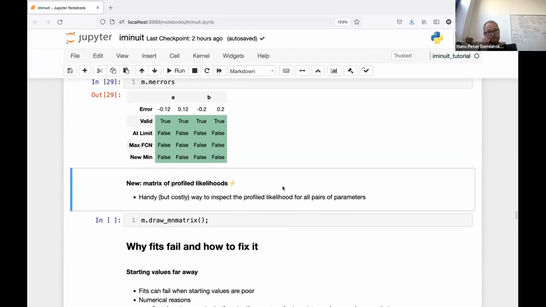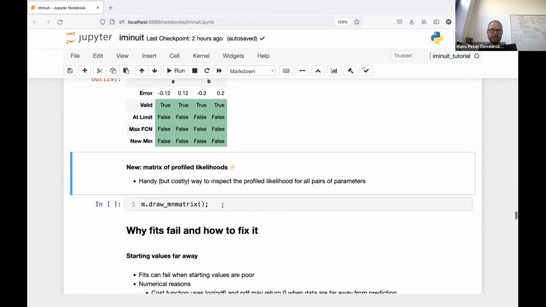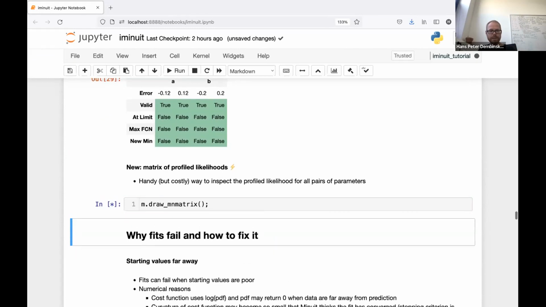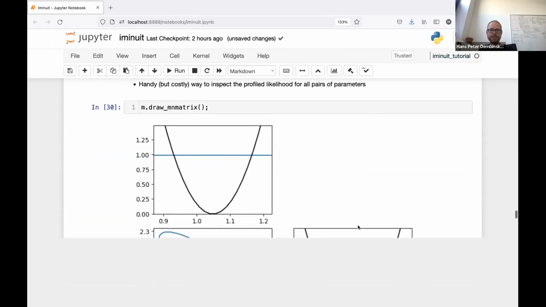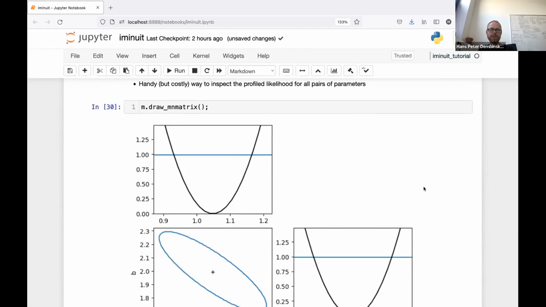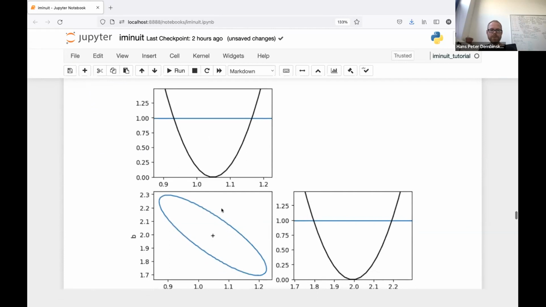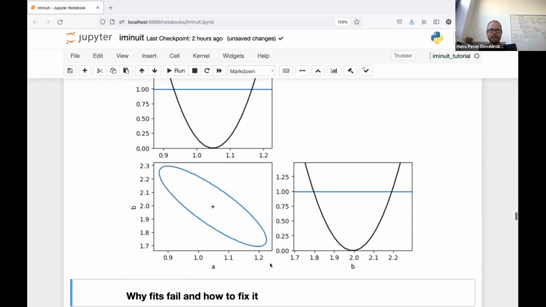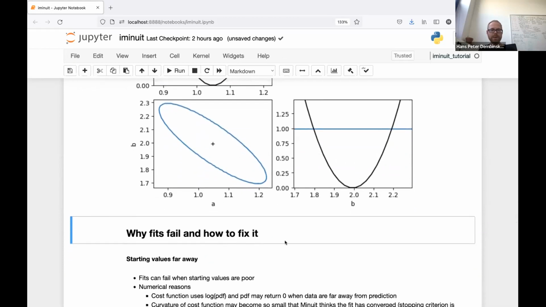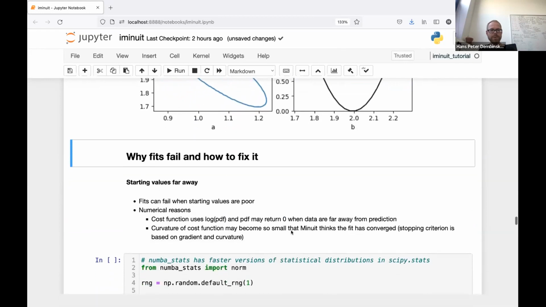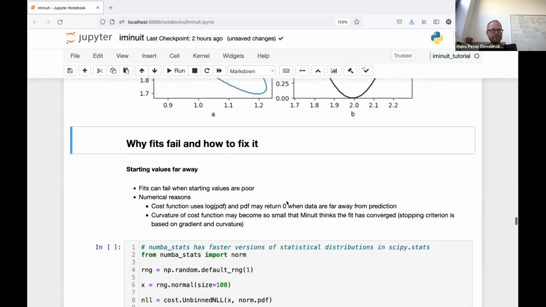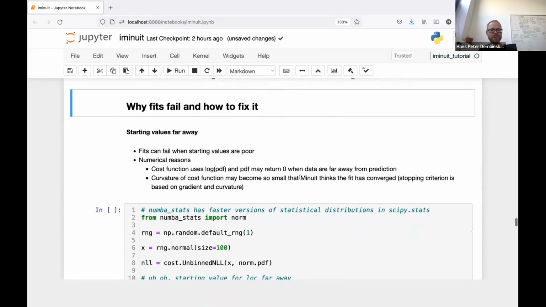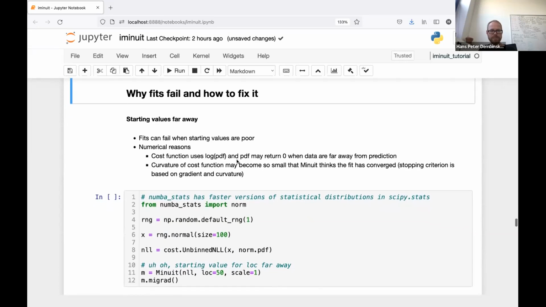Okay, since drawing these profiles is kind of useful for debugging, I made a nice little function that does this automatically. This is particularly useful when you have a fitting problem with many degrees of freedom. Then you can just call this, and it generates the 1D profiles and the 2D profiles for all the pairs of parameters. I see now I used up a lot of time already, so I have to move on a little bit. But you had many interesting questions, so that was also good. So I want to say a few words about why fits fail and how to fix that. We unfortunately have to move a little bit faster now.